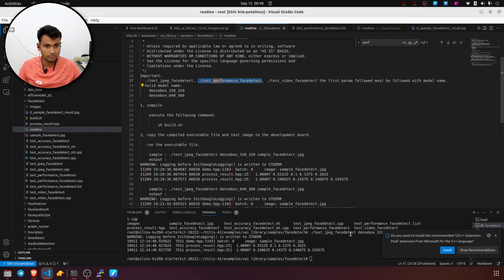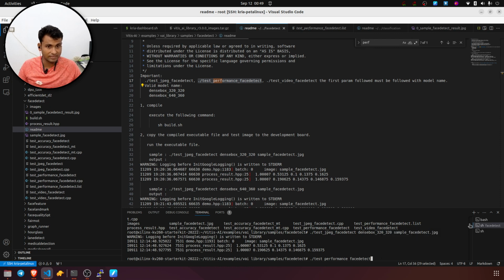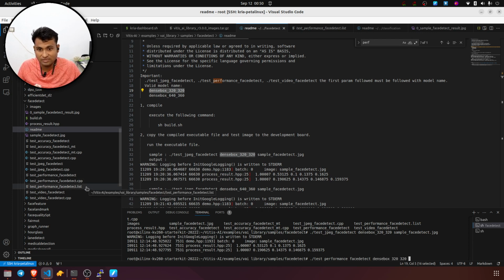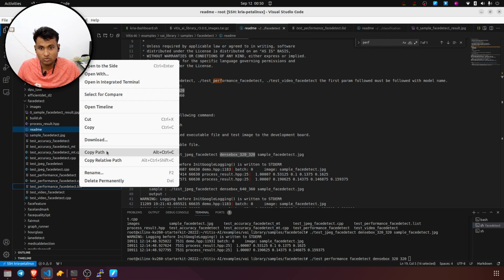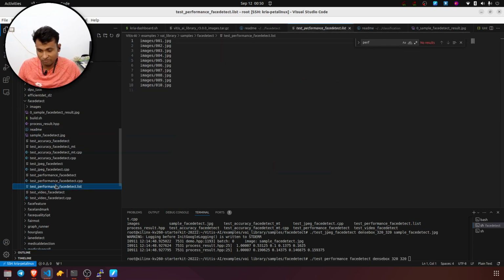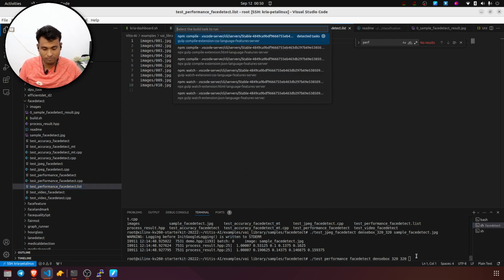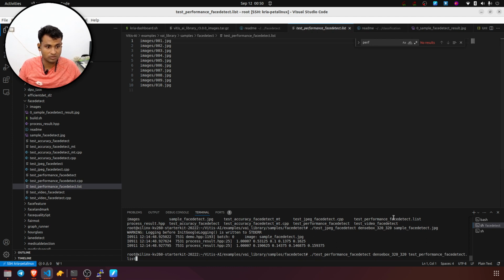So the test performance face detect, I hope it will accept the machine learning model, so it can accept these two models only. So let's pass this, and this time let's pass in this list file. So I'll just copy the file name and paste it here.